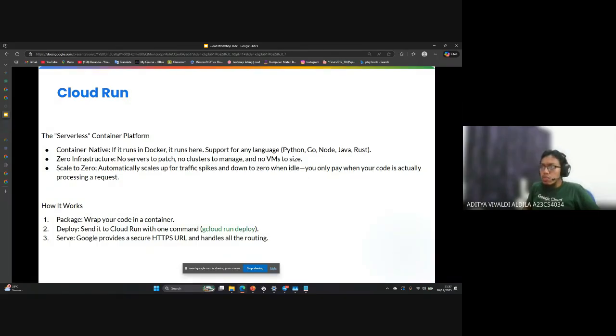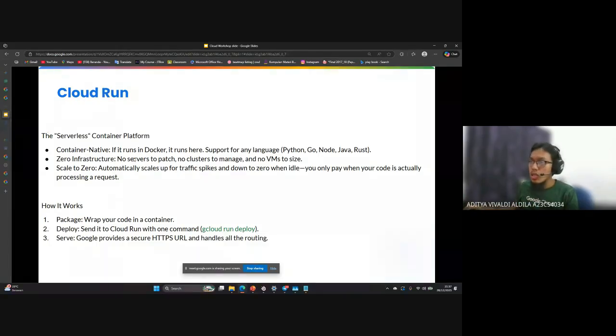Docker is basically a wrapper. You have your server, and you wrap it in Docker, and you put it right. You put it in Cloud Run.